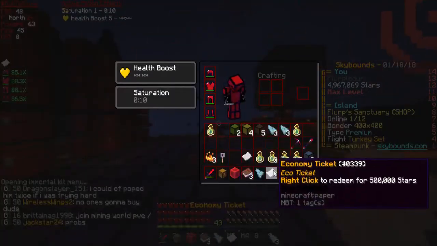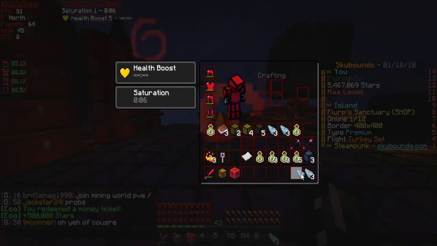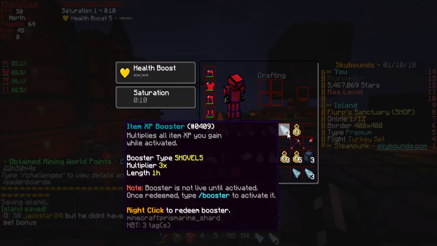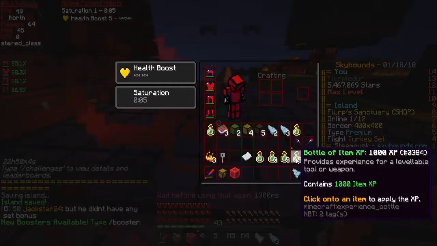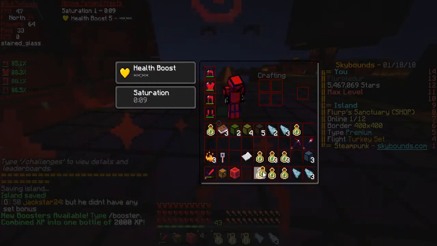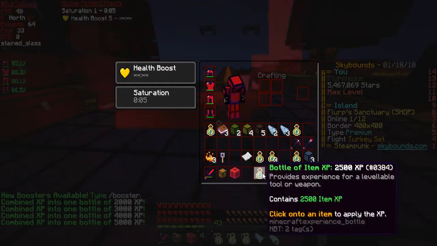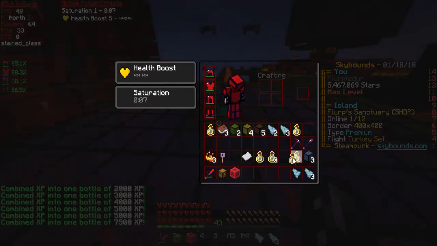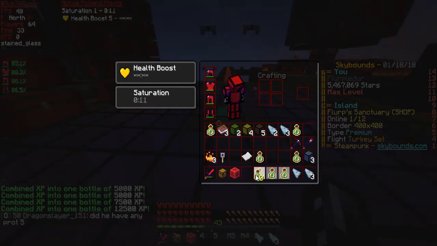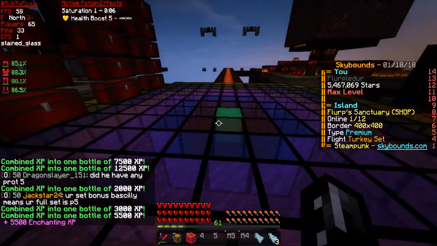Absolutely beautiful. So we got an economy ticket for 500k, 3 custom name fragments, and an arcane shard. That makes us have more arcane shards. And we got some boosters here. I'm actually not going to pop this because it's just going to take a while. And we have some item XP, which I'm going to stack all up because it's just annoying. Oh, more item XP. Please stack. There we go. Stack that all up, and let's stack this enchant XP up. Actually, I'll probably just pop it all, to be honest, so let's do that.